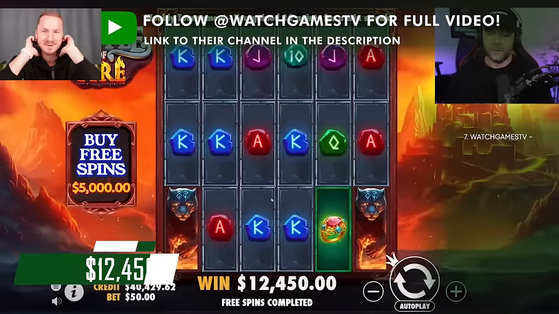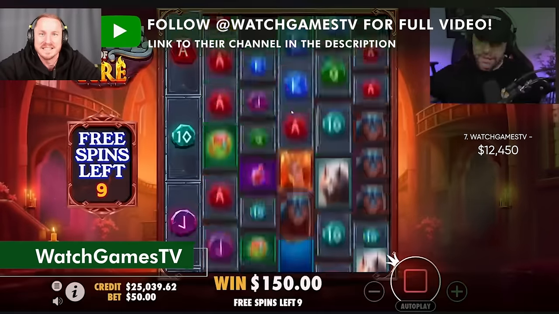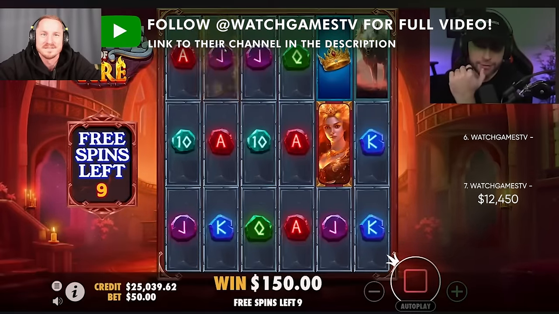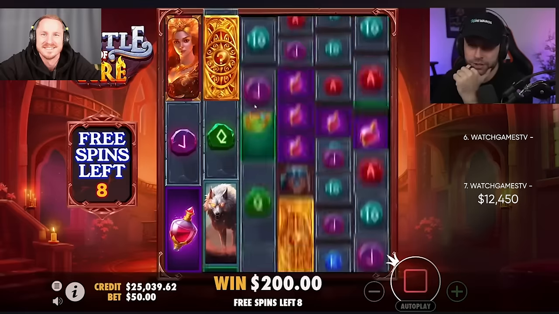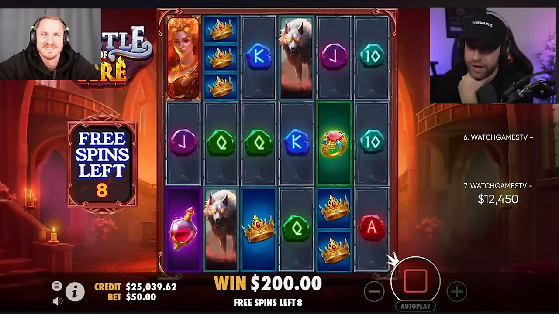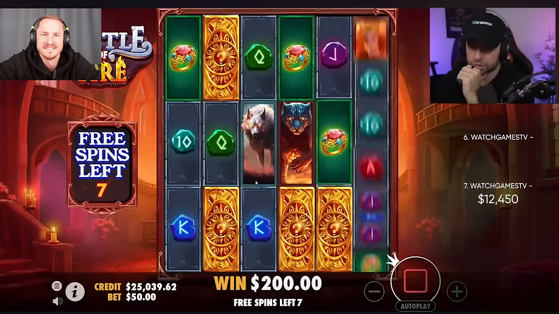We're moving on with number 6 on the list. This is once again WatchGamesTV, and this win is gonna get bigger. Game kind of reminds me of Zeus vs Hades in a way, with the locked, wanting to get them early, getting them to line up. Real 5 is not bad. We haven't had real 6 yet, but we really want to make that line first, so that's not bad.